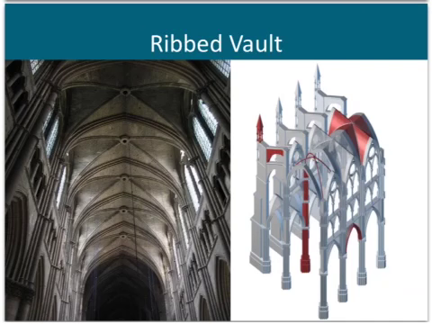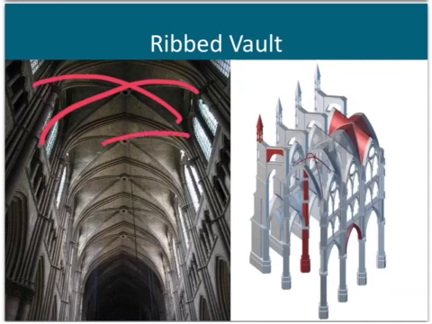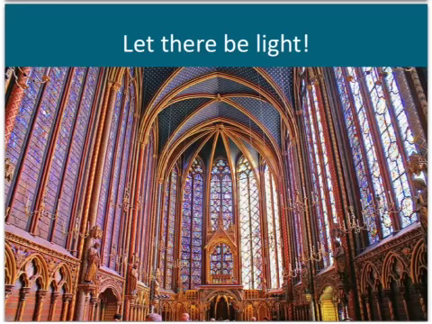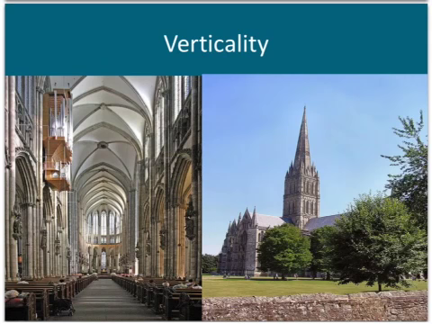Now here's the ribbed vault. In contrast to the barrel vault, very straight and narrow, you see a lot more ornamentation in this style of building. These are the ribs up here, just like you have ribs on the side of your body. That's the way to think of it, and that's why it's called a rib vault. And this picture sums up the idea of the mysticism of light, that God's beauty can be shown through this amazing stained glass. Vertical emphasis makes you look towards the sky.